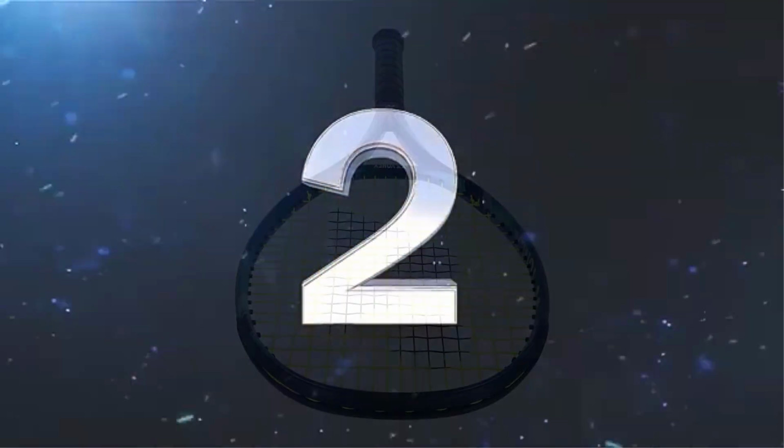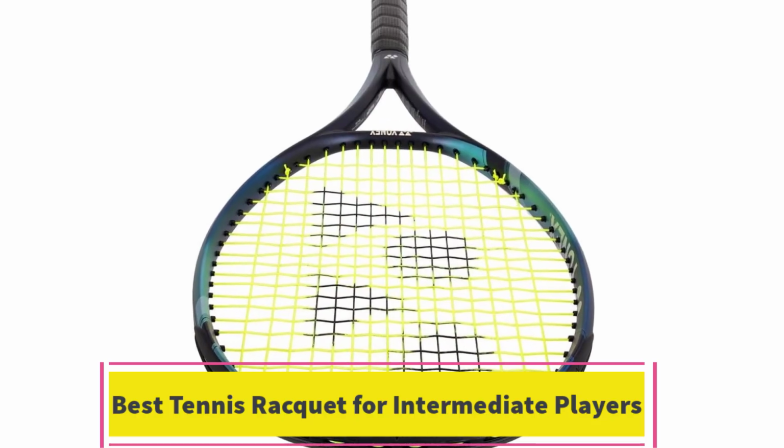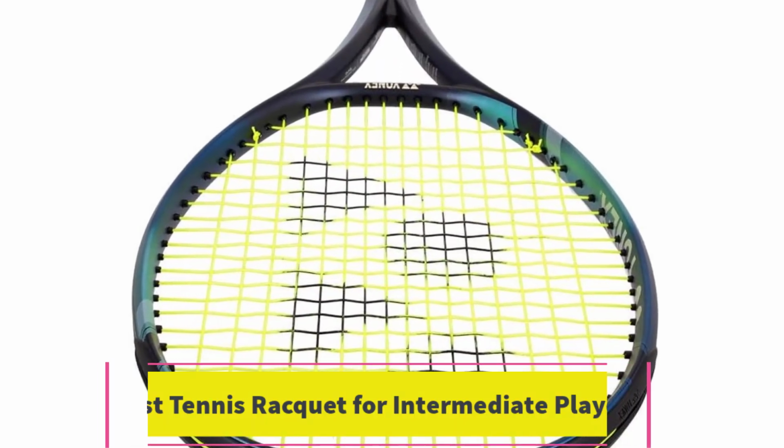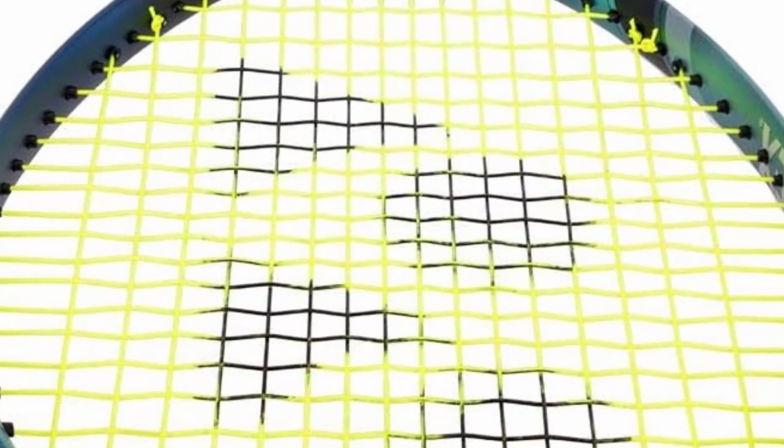Number 2. Best tennis racket for intermediate players. The Yonex E-Zone 100 7th Gen tennis racket is a premium, player-friendly racket designed for intermediate to advanced players seeking a blend of power, comfort, and spin.